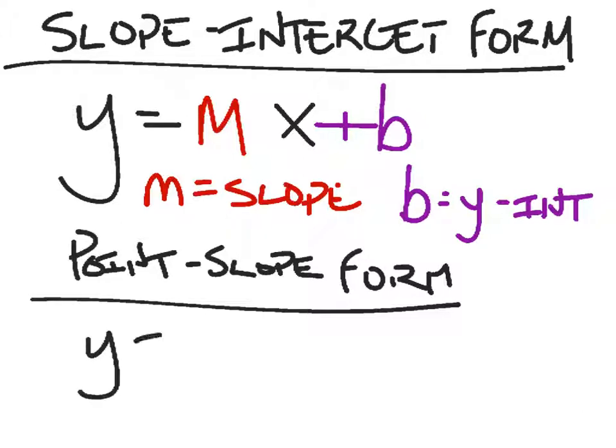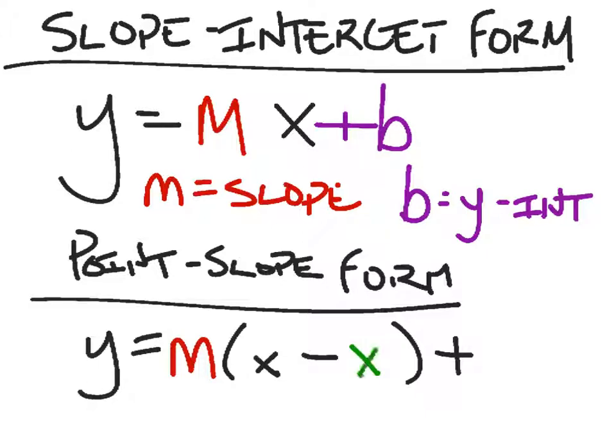We have y equals, so this is kind of the foundation of what it should look like. But we've still got the slope, m, right here. But we have the point, okay? You're going to have an x value and a y value from the point. So that would come from a point that is on the line. It doesn't matter what point it is, because these are linear equations, as long as the slope is the same, okay? Which is what makes it linear. So sometimes you'll get a point and some slope, and then you can use this, which is what we will do on the next problem.